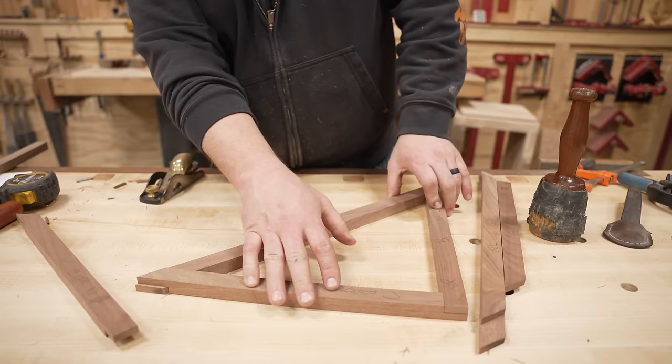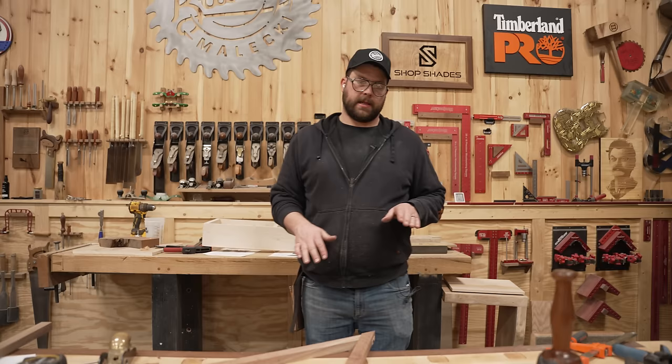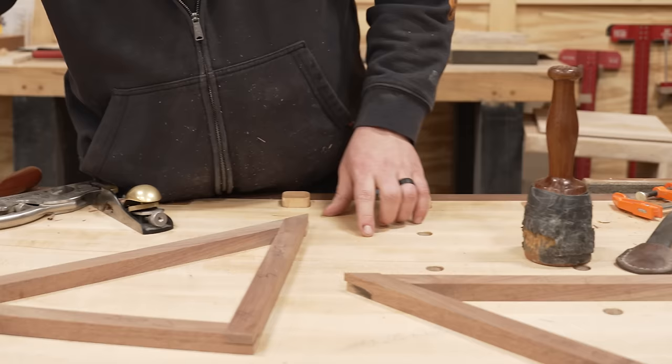All right, not too shabby so far. Everything's kind of long and loose still, but boom. Clean those up a bit, and then I'll have two triangles. And it only took me 2 hours. Do you have to do more? Those are gonna be even more fun. Here we go. These are our two door parts. So I'll get these glued up, and then I'll bring them down to final size.